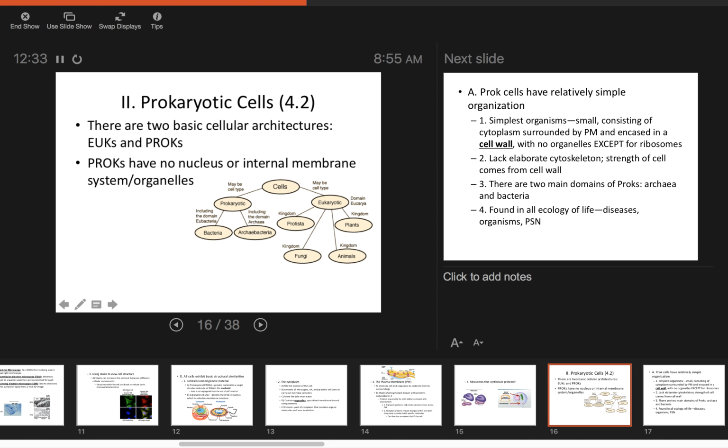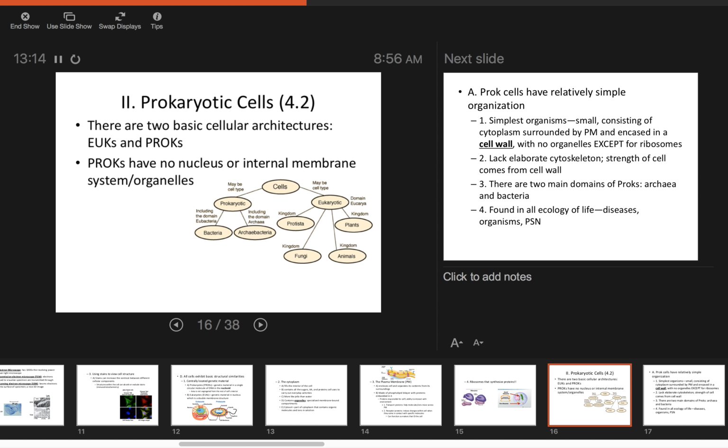Okay, switching gears, let's focus on the prokaryotic cells here. You can either be eukaryotic or prokaryotic, so we'll talk about prokaryotes first. The main difference is that they have no nucleus or internal membrane system or organelles. They don't have organelles, they do have ribosomes. I'll talk about how some cells get away with not having organelles, because there are cyanobacteria, and you're saying, wait, Mrs. Erickson, they don't have organelles. What organelle carries out photosynthesis? The chloroplast. You mean to tell me they don't have chloroplasts, but they can still carry out photosynthesis? That should be blowing your minds right now. So we'll talk about how bacteria cells get away with that.